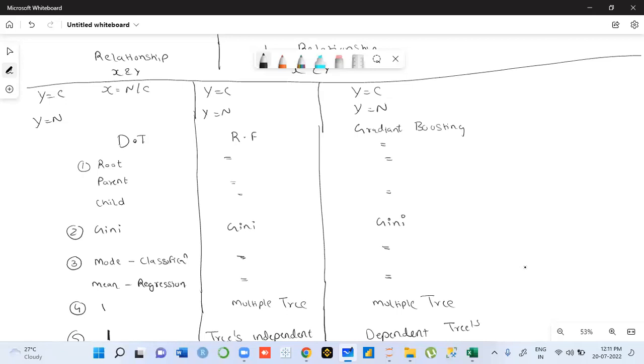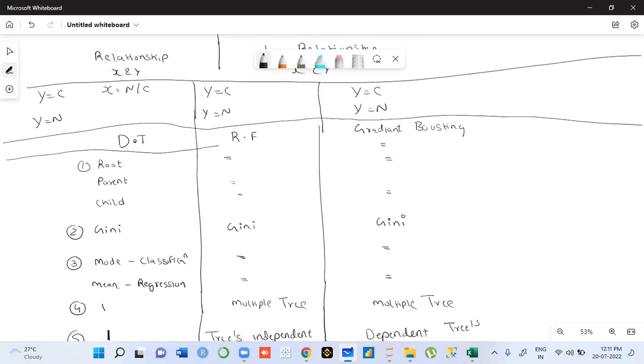See, on one dataset you can apply multiple models. Select the model which has the highest accuracy. So that model is best for your data. Are you getting the point? Every model has a different functionality. Decision tree, one tree. Random forest, multiple independent trees.